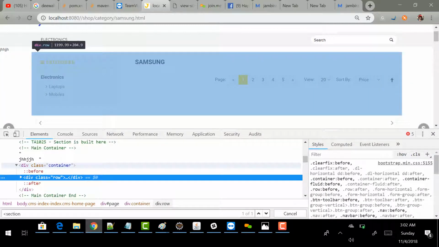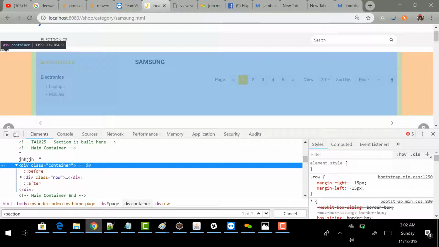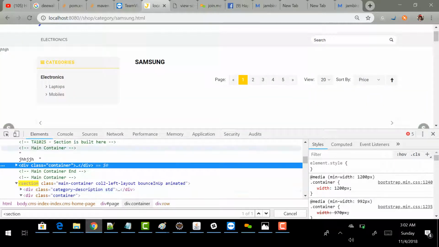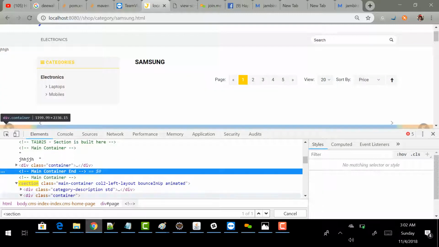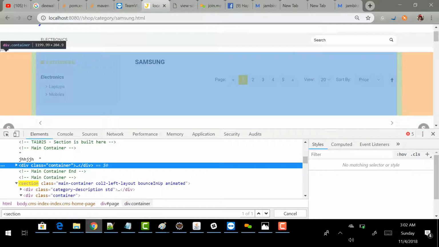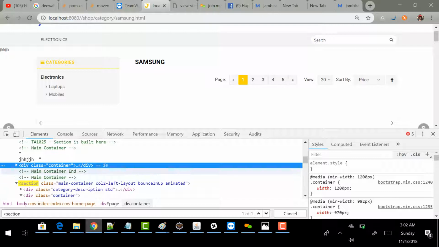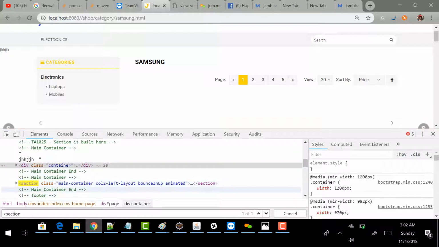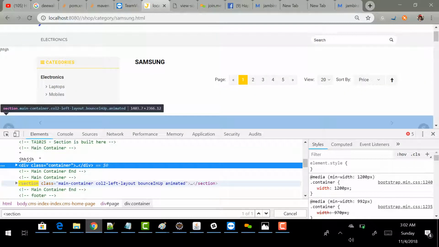New container div row. So with my experience, what will be the reasons for this page not displaying correctly? We open a div, we have to close this div, and then another tag has to be started here. Maybe if we have not closed this div and closed it after this, the page will go bad. Small mistakes could make the pages incorrect. So we have to see all this code.